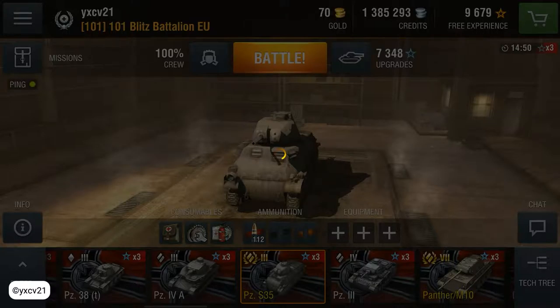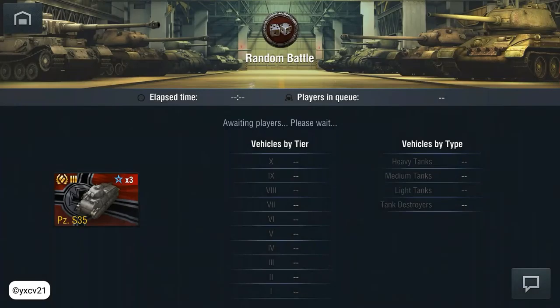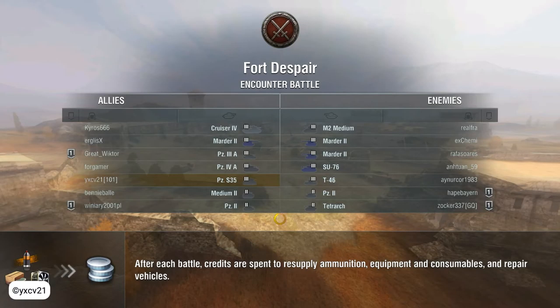Today with the German medium class tank, S-53, we play in Fort Despair, and we are with five tier 3 tanks and 2 tier 2 tanks with a platoon, great, and the other team has the same but only a tier 2 platoon. We are with Cruiser 4, Mortar 2 and Tank 3A, the Tank 4A, our tank, the Tank S-53, the Medium 2 and the Tank 2.